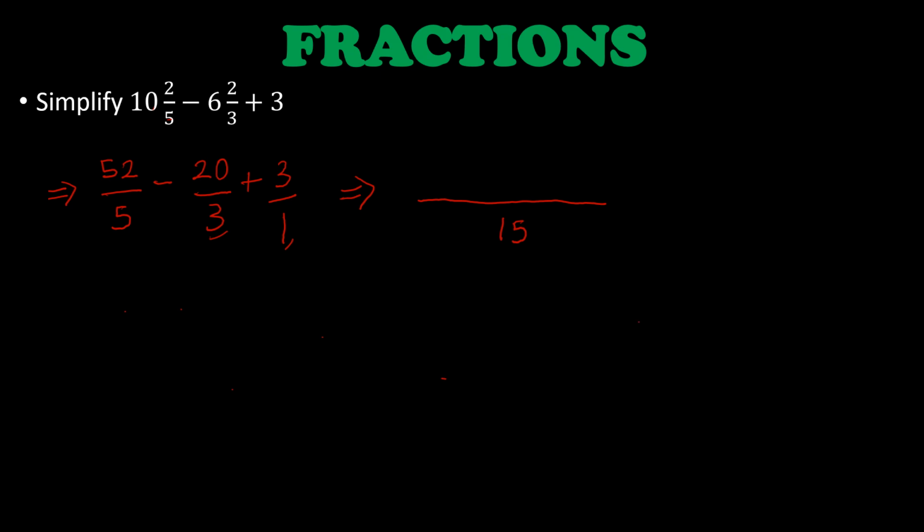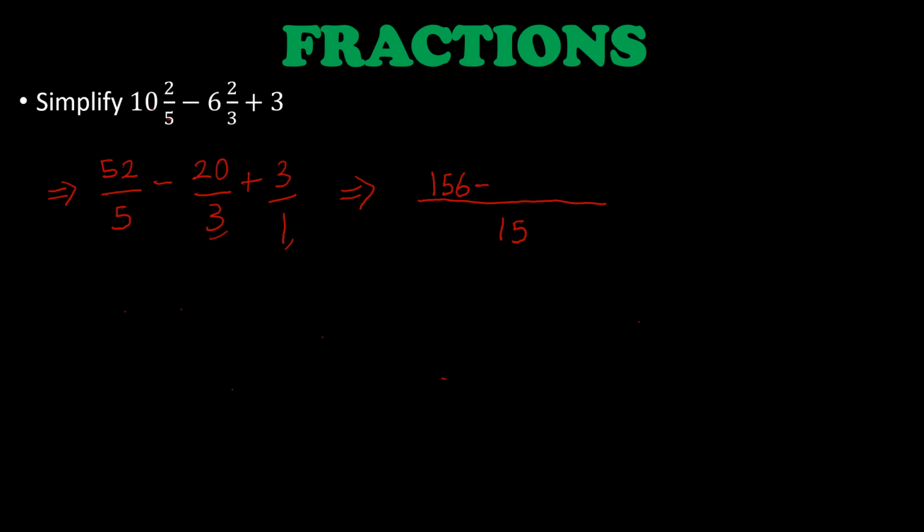So we'll first of all begin our process of subtraction and addition of our three fractions right here. If we divide 15 by 5, which is the first denominator here, what are we going to have? We'll have 3. Now, are we going to put 3 down? We won't do that. We'll multiply the numerator by 3. And if we multiply 52 by 3, what are we going to have? We're going to have 156.